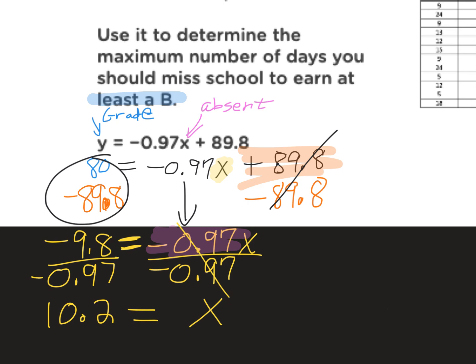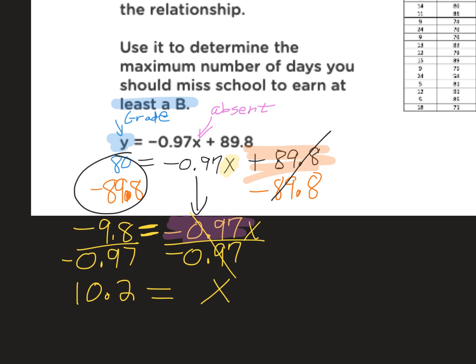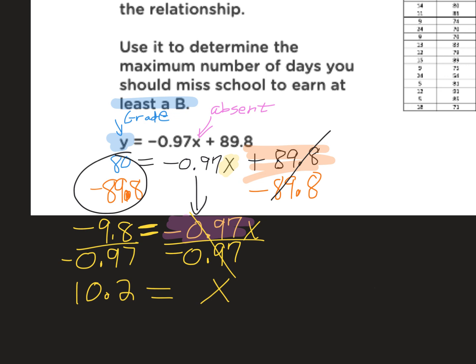You're going to be given the equation, and it's going to ask you what would the value of X need to be in order to get that specific outcome. So basically, you're going to take the number in the question, and you're always going to substitute it for Y. You're trying to figure out what value of X would give you that value for Y. So you're not really learning anything new, except for the fact that you actually can use this stuff in real life. But the actual mechanics of solving it are the same.